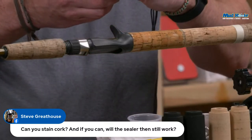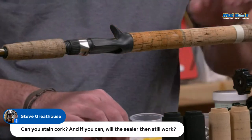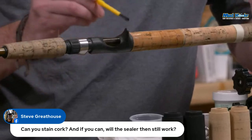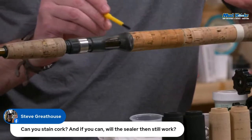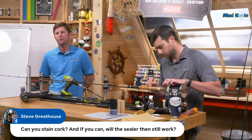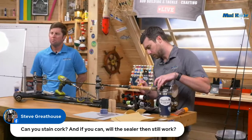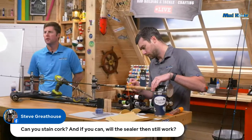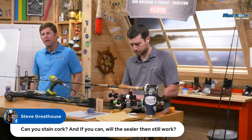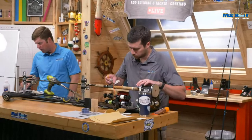I have never tried that on cork and stain. But technically you can stain cork, because it really is just wood to an extent. When I have played around with it, it can be a weird look. It's not going to be a perfect, oh wow, that really looks like maple, or that really looks like rosewood. It's not going to be like that. I'm not saying that you can't do it. It just can come out weird because of the way that cork is.